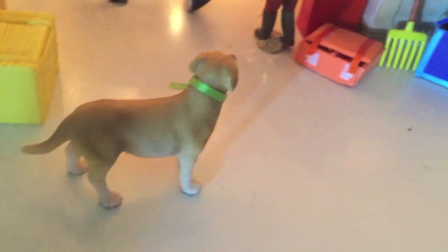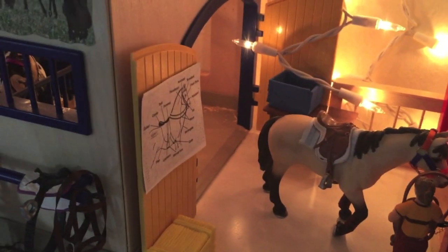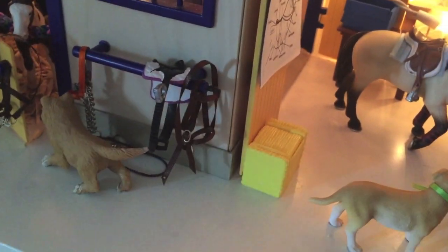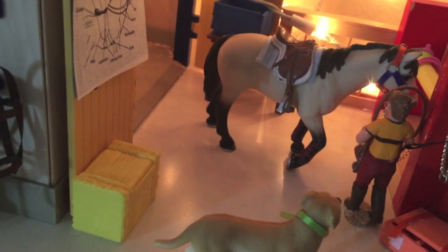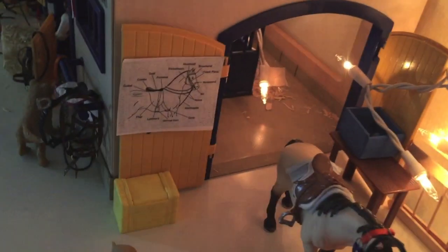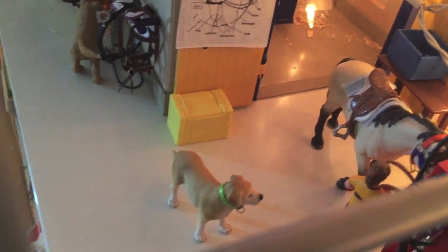Over here is another one of our dogs — we have 50 million of them. This is our Labrador, just chilling. And we just have a little reference chart for tack, just in case someone forgets what tack is called. I actually don't think I know all the parts of a saddle properly — the pommel, cantle, seat, stirrups, stirrup leathers, keepers, gullet, flap, stirrup iron, and girth. Most horses don't need a martingale. Actually, looking at it, it says martingale but there's nothing that loops around the horse's neck — it's just a little strap that connects to the bridle. So that's not an accurate diagram. I'll update that.